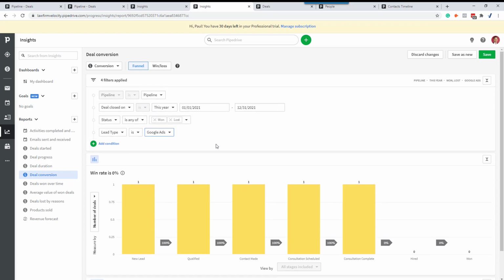Some firms will have a different pipeline for different divisions within the firm. So there we can see the salesperson for division A, how are they doing? We can go see how the salesperson for division B is doing. If the firm has multiple salespeople, we can filter this based on the person responsible for the deal to see conversion rates for specific salespeople. So this is a tremendous tool for understanding that once a lead comes into the firm, what happens to it, and can we identify training opportunities within the firm?